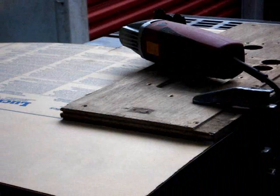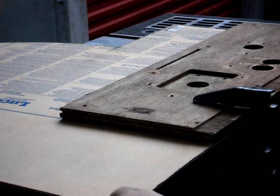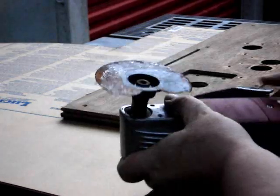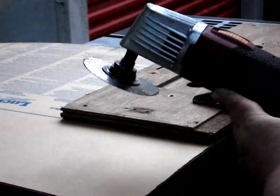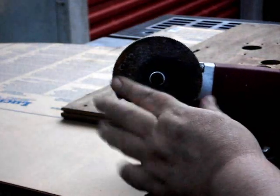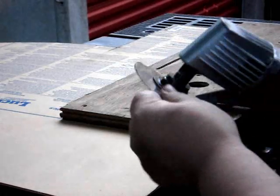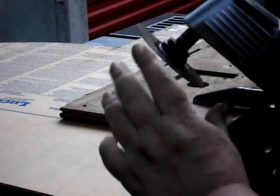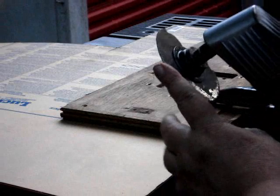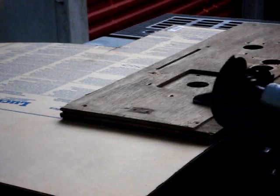Okay, well, what's the best way to cut plexiglass? Well, I guess there's many ways you can do it, but it's thin 3/32 plexiglass. I found the easiest way is to use one of these cheap Harbor Freight multi-tools, and right now it has the saw blade on it. Of course, it also comes with sanding pads, so you can use it as a finishing sander, and it works very good. It vibrates back and forth real fast, and when it's vibrating, you can actually put your hand on it and it won't cut you, but it'll cut through this plexiglass real nice.